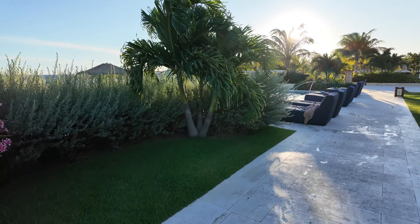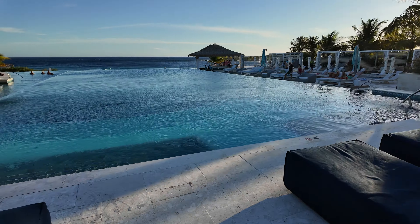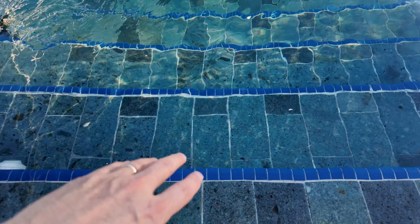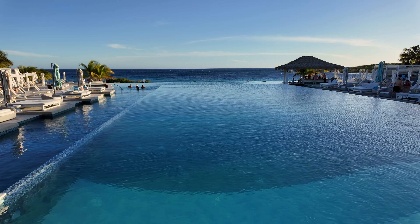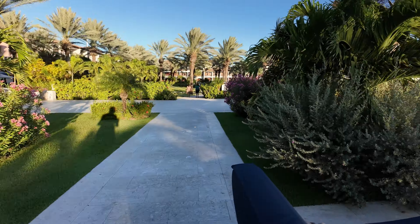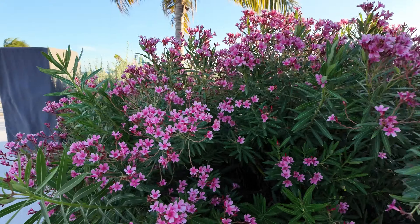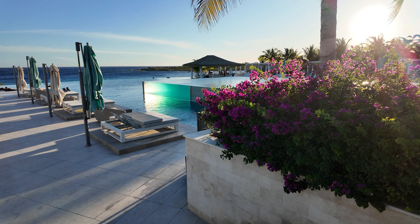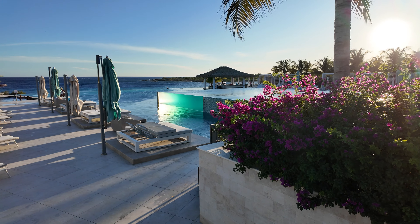So the pool — little lounge area. Everybody's getting ready for dinner, so there's not as many people out here. Here's the pool — this is the top level. It's like bath water, perfect pool temperature. That view is spectacular, stunning. I'll take you around the other side so you can see everything. The flowers — for a desert-type island, the flowers are beautiful. The water just cascading over the edge right there, and then behind there is the swim-up bar. Then you've got the ocean.